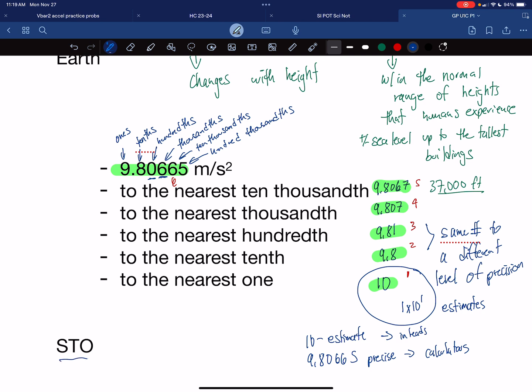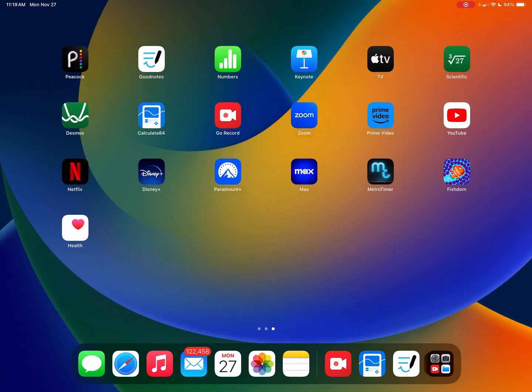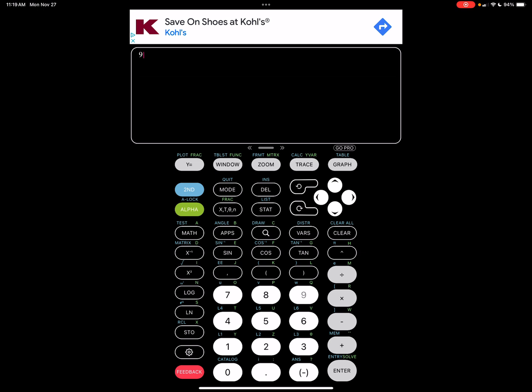So I'm going to show you a feature where we can store this number in our calculator so we don't have to remember it. So we go to our graphing calculators and we type in that number 9.80665. And the calculator has the ability to store a whole bunch of different numbers. And there is a store button to the left of the 1 and the 4, STO, and we hit that, it will make an arrow. And so on this calculator screen, it's saying, take that number 9.80665 and store it as a variable. Well, that variable we want to use is G for gravity.